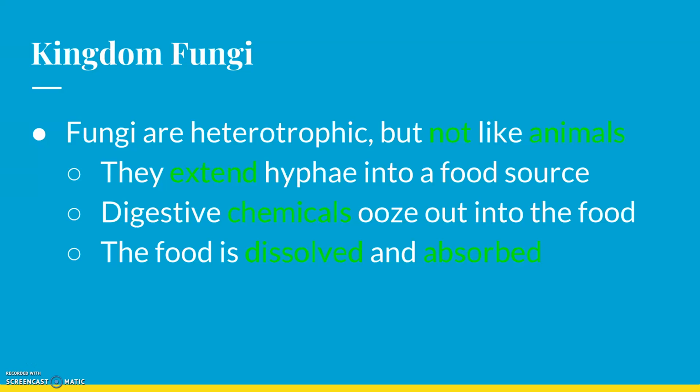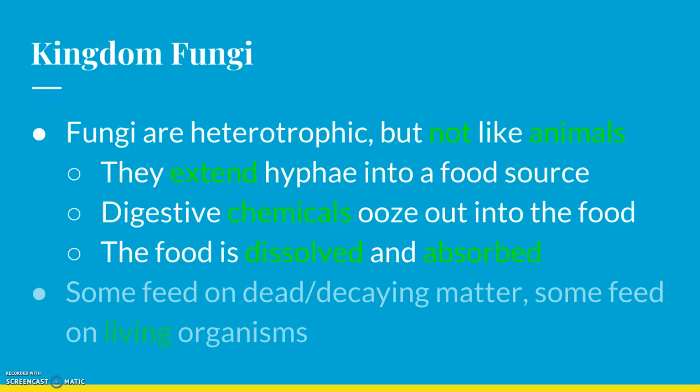So imagine if you sat down with a piece of pizza, pepperoni, maybe some green peppers on it, because that's really good. And then you oozed out some chemicals all over that plate, and you watched it. And eventually it started to dissolve and bubble and turn a little green, and ugh. Yeah, that still looked good to you. So you pulled out a straw and you slurped up that piece of pizza, and you go, delish. Well, that's how a mushroom eats, okay? They ooze out those chemicals, they break down their food, and then they slurp it up with a straw.